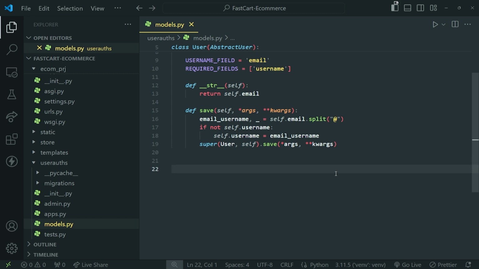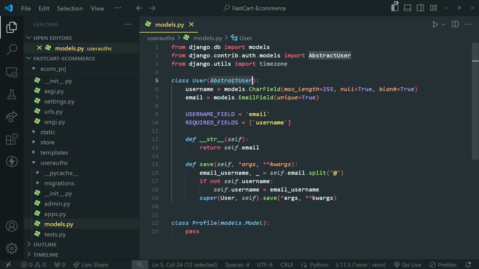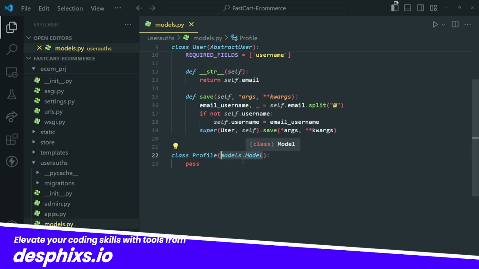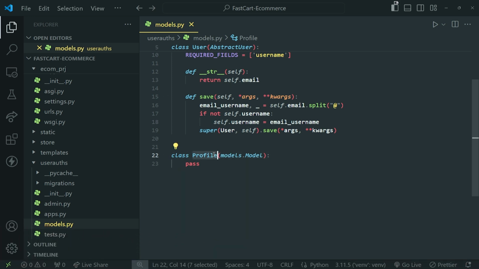So for the profile model, it's going to be a little bit fast because I've explained most of the things. We will just say Profile and now pass in models.Model. So now you can see that we did not use AbstractUser anymore. That is because remember that AbstractUser basically helps us extend the default Django user that it already has, for us to add our own functionality and customizations to it. But now we want to create a new model from scratch that Django does not have. What you need to tell Django is, hey Django, I'm passing in models.Model. It means that I want to create a new model over here called Profile, a new one that doesn't exist. I'm not trying to extend anything or customize anything.